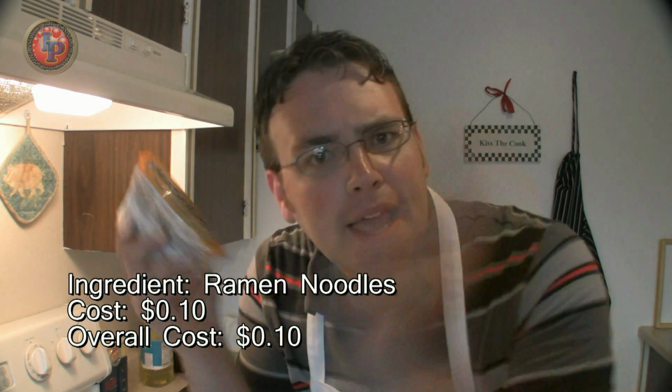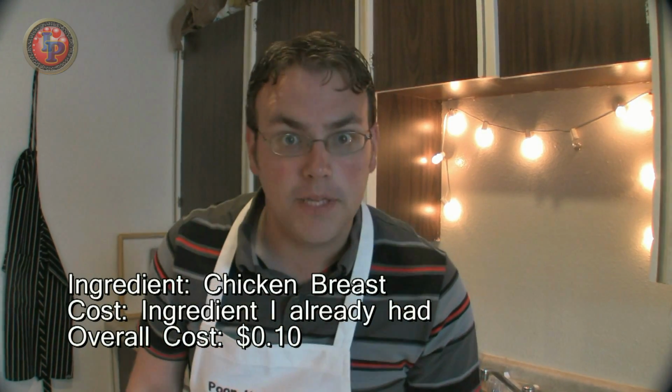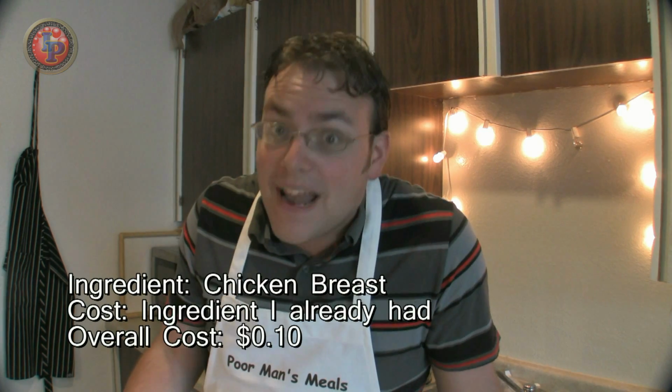This is how you make it. Alright folks, so for starters, we're gonna make ramen. Come on, ramen, number one ingredient. Cheap, simple, easy. You know how to do it. Boil the water, add the noodles, boom, done. But do not add that flavor packet. And of course, the chicken is left over from the chicken and dumplings recipe. So, you know, I didn't have to pay for this.